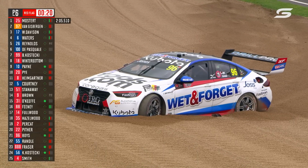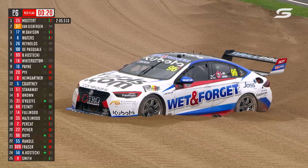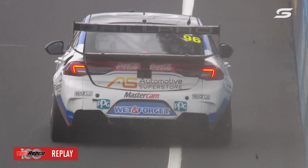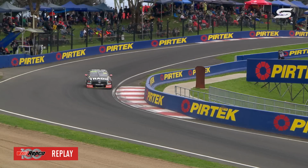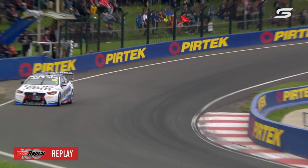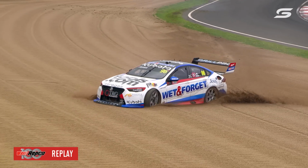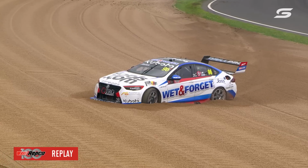Oh, my goodness. Off the road for Jordan Boys and buried in the wet in the Commodore. So Will Davison didn't actually get the number recorded because the red was a couple of seconds too early for him. So what has happened here? This is McPhillamy. Oh, they just repaired that car. So that's right front, right rear. Heavy damage on that car. Last thing they needed after finishing at 1:30 this morning, putting Humpty back together again after the drama. And then it's fallen into the sand trap at McPhillamy. So that's going nowhere in a hurry.